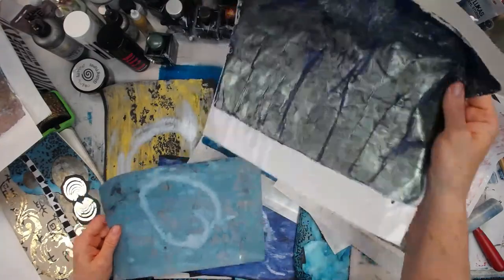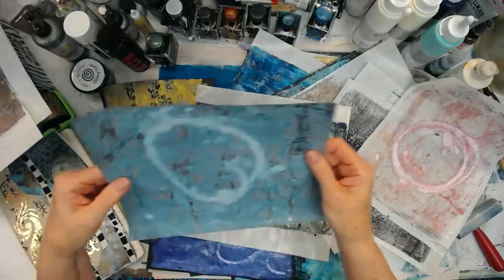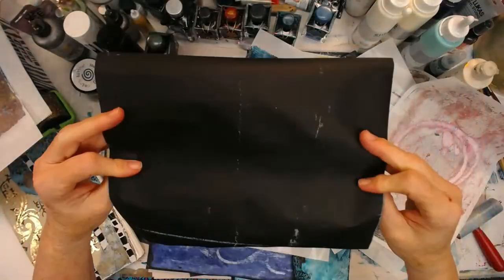So see these streaks, these indigo streaks that came up in this one, how it wrinkled? Well, the shiny bits, here's those streaks that came up with whatever I did there. Now, this is that black deli.